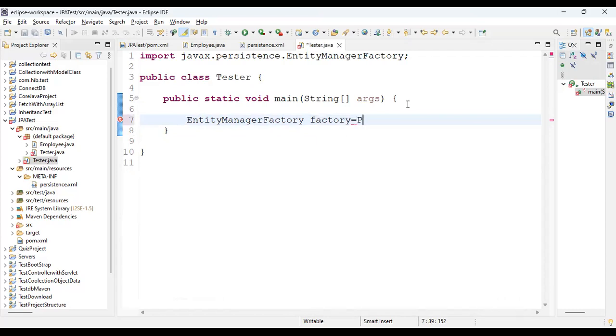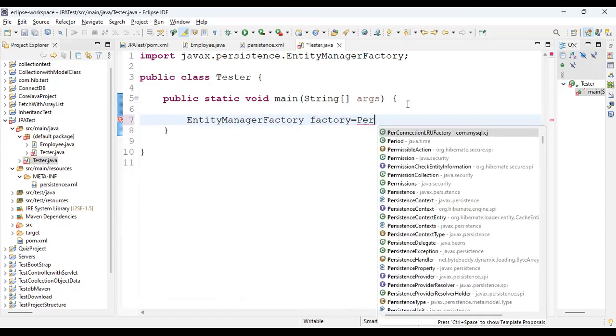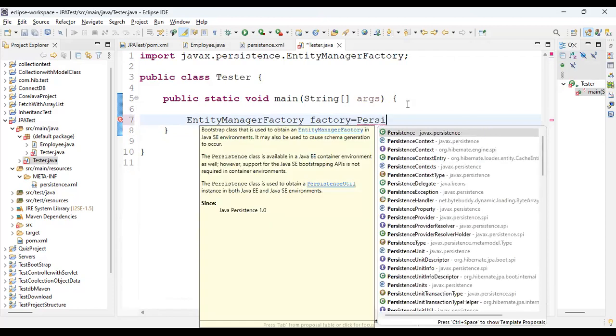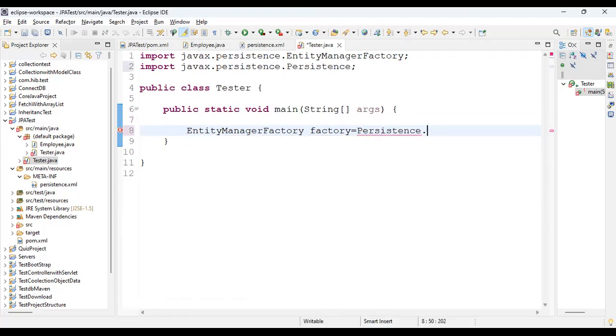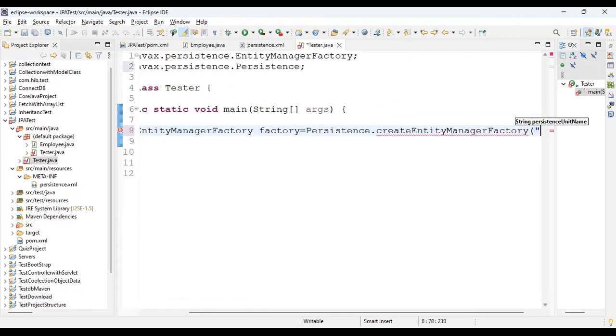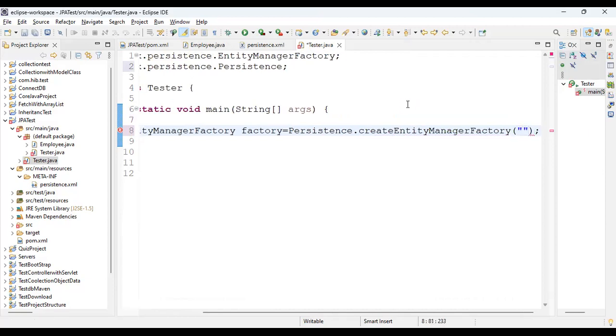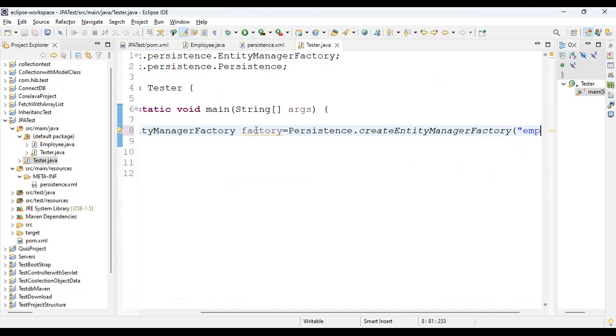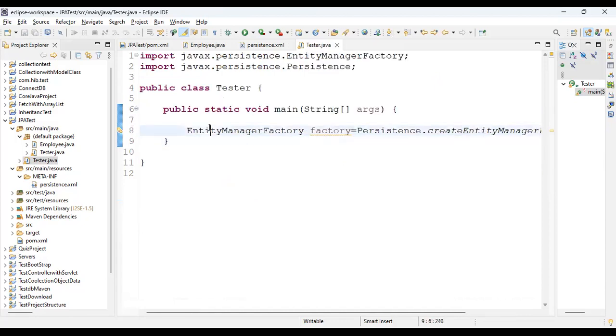Persistence can work for us. That Persistence can create the entity manager factory for you. And what is the name we require there? The same name which we had defined in this XML. That name is used for communication. Perfect. So that line is done.